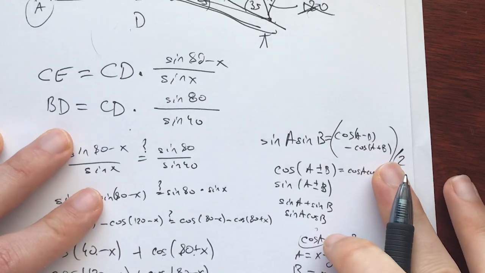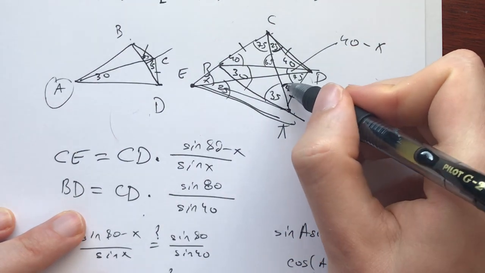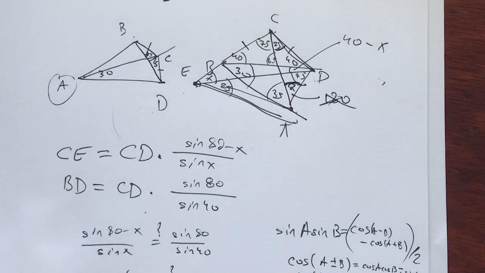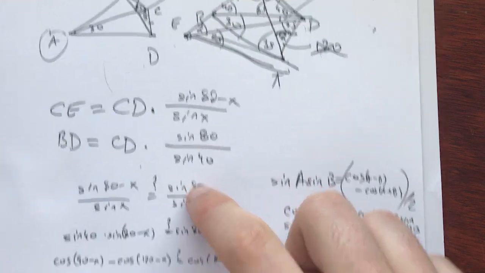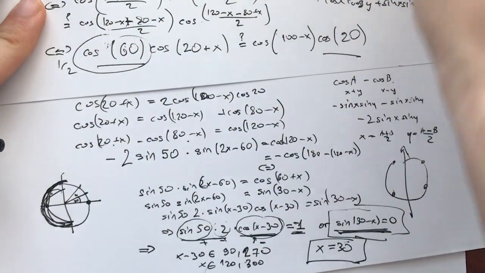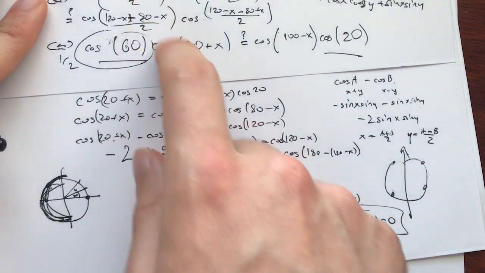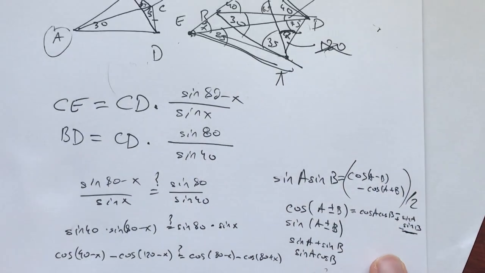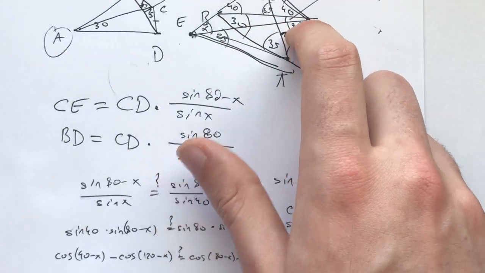Our end goal is really to prove that this angle right here is 30 degrees, and we can forget about E. So this is a valid problem-solving strategy. You look at a problem backwards, what it is we need to be true, use some trigonometric manipulations, and get that. This will be true in our problem if and only if x is going to be 30 degrees. And now we have a new target, proving that this is 30 degrees.